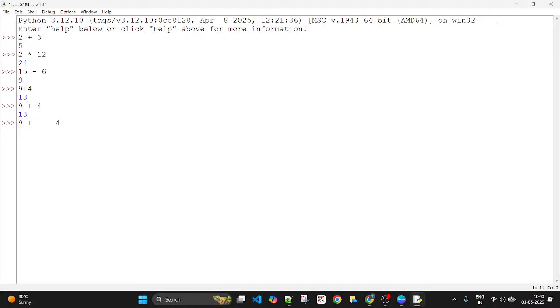I give more spaces, and it still works well. So spaces can be used to increase the readability of your command. In general, we will just add one space between 2 consecutive tokens. Here 9 is a constant, 4 is a constant, plus is an operator.